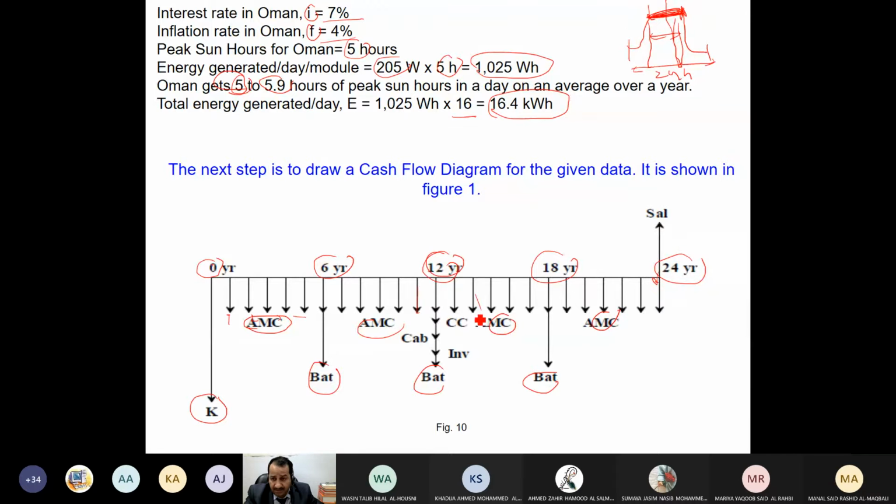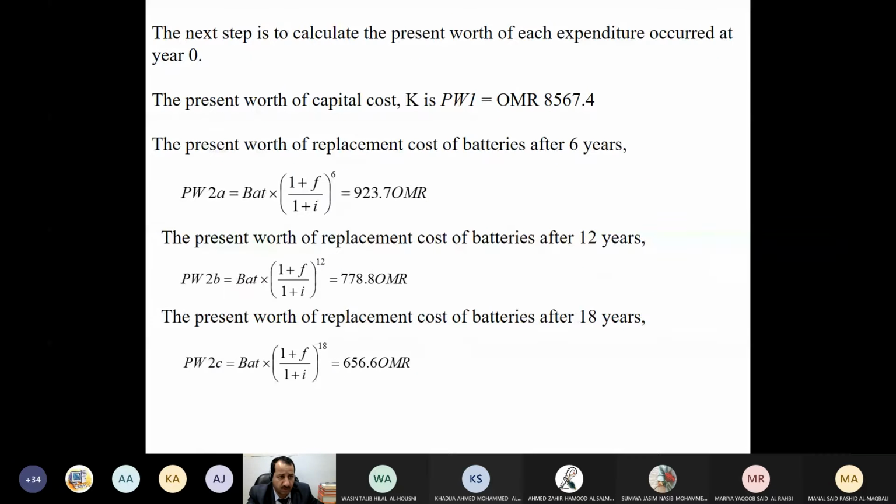After 12 years, cable, charger, controller, inverter to be replaced, because he told me after every 12 years we need to replace them. This is how the flow of the cash will be through the project. To calculate the life cycle cost, I need to calculate the present worth for each one of them. Present worth means the worth, the money I will pay for that part. Have a look. For capital cost, we already calculated them. I mentioned elements from 1 to 7 have been calculated.